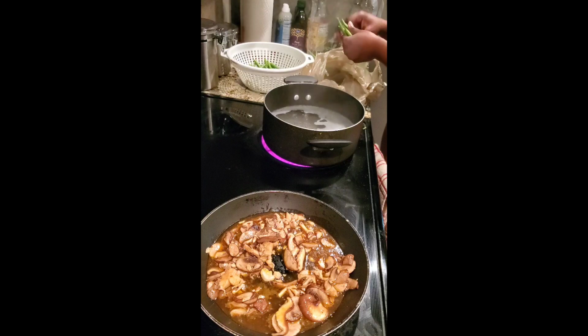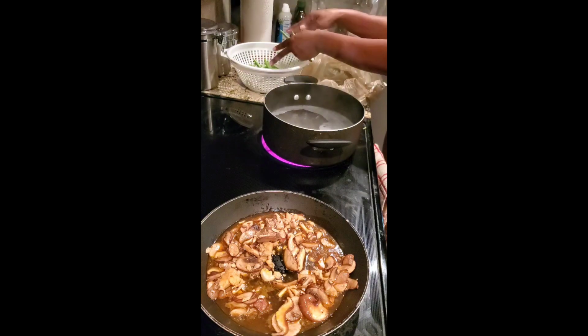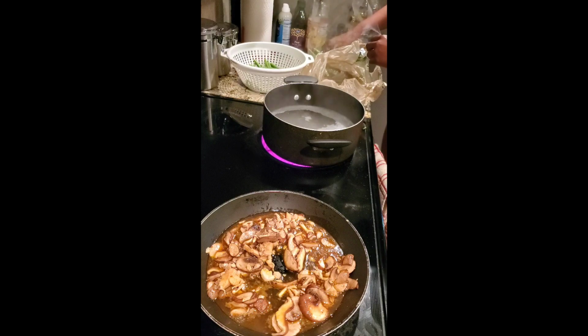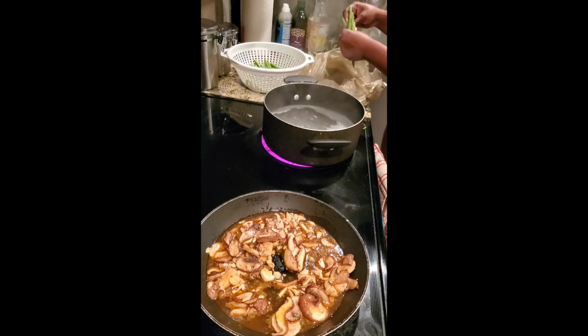I just love to let you guys watch the process of me making this. So this dish was absolutely delicious. So if you have any questions after the fact or anything that you think I may have missed, please let me know. I'll be happy to give you that information.